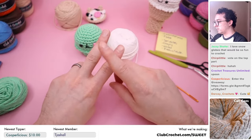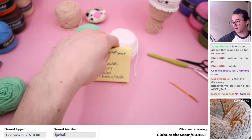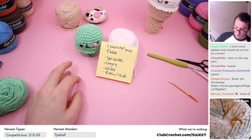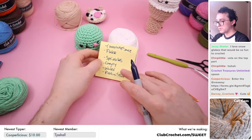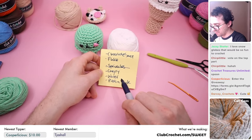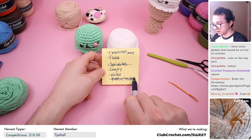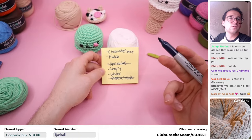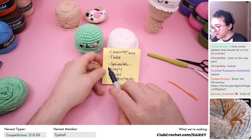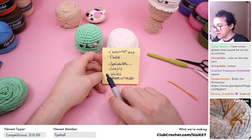Second thing is vote on which one. So we're going to choose 4 options here. Since we're already going to have chocolate chips, I think we should get rid of sprinkles. I don't think that should be in there. I think this is too confusing, the stick thing. It'll look too much like a straw, and we're already going to have a spoon probably that we're going to make. So that leaves out these 4. We've got chocolate sauce, a flake. We'll write it down as a Cadbury flake, a cherry, or a wafer.